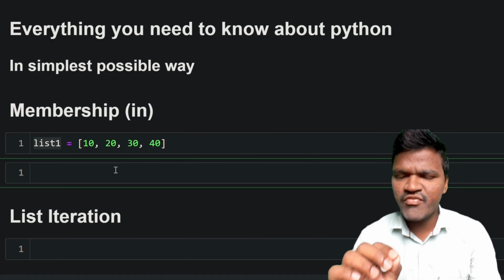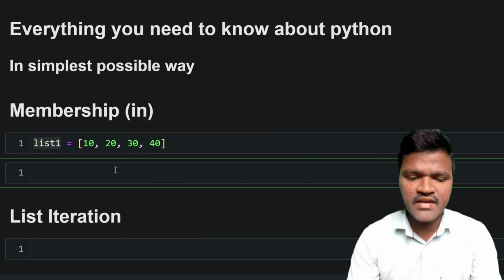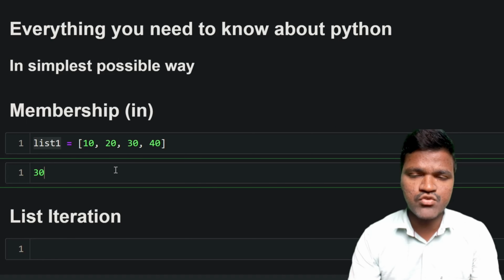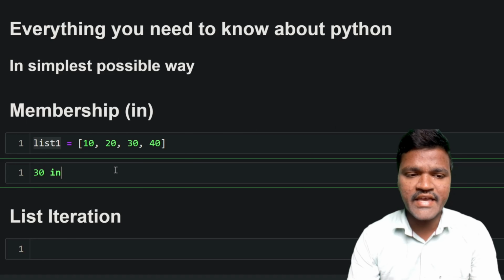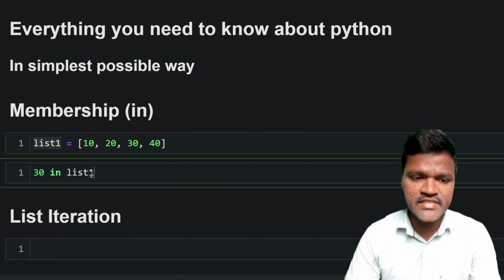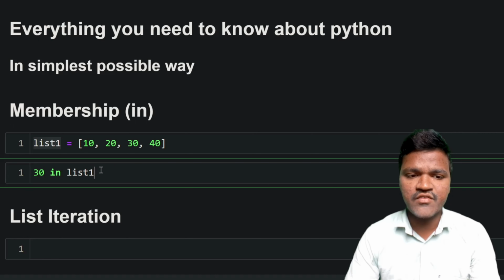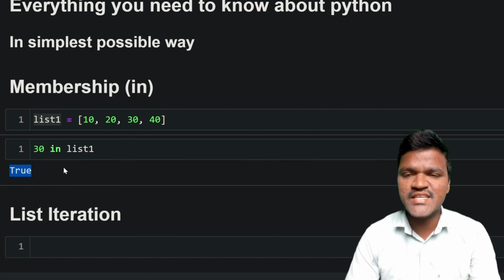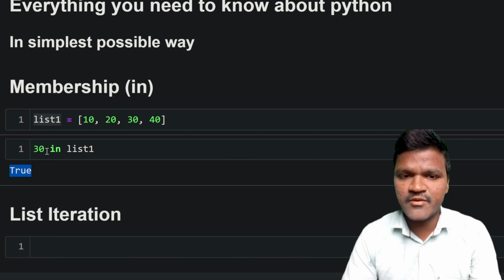Now if I want to check whether 30 is present inside of list1 or not, I can use this in operator with this list. If I execute this, we get the result True, which means that this 30 element is present inside of this list.